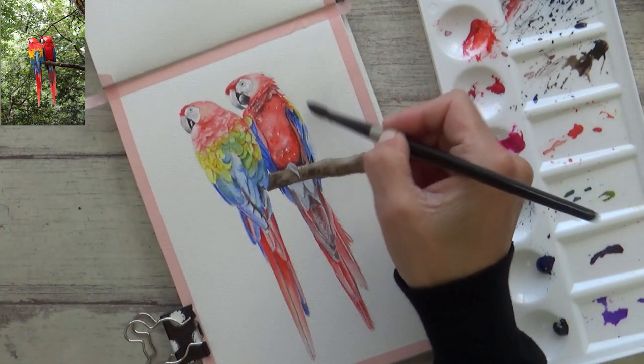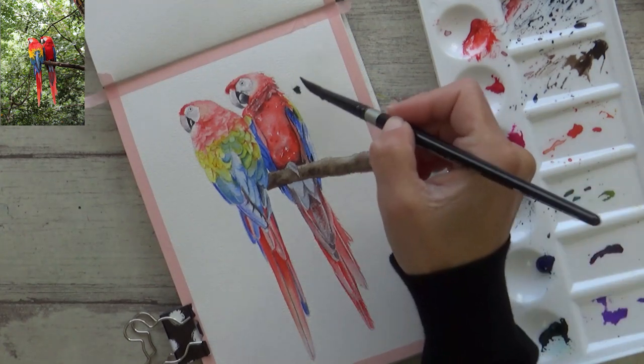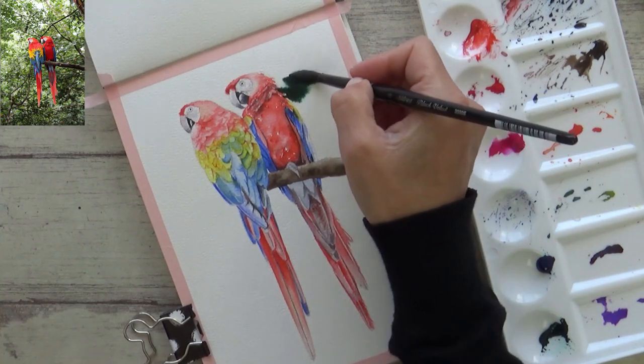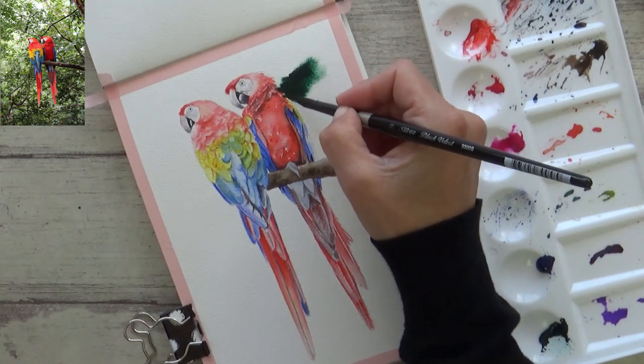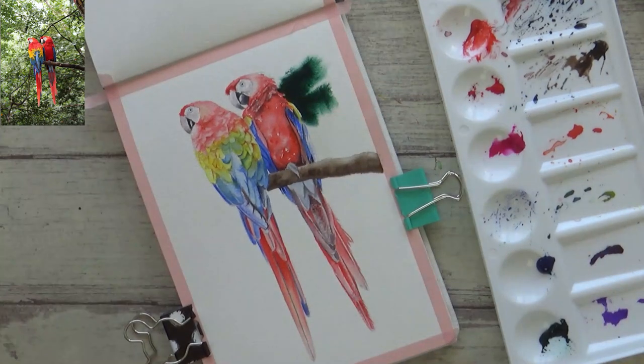Now it's time for the background, and I mentioned a bit about my dislike or fear of doing backgrounds on last week's video and how I want to try and improve on that. So with this one, I switched back up to my size 8 brush and began by pre-wetting a bit of the paper around the Parrot.